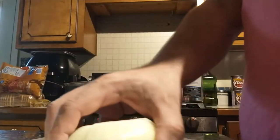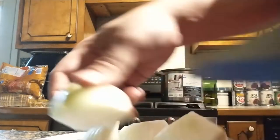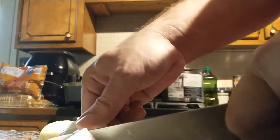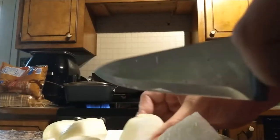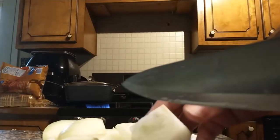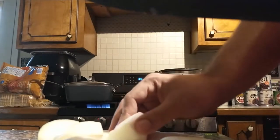Cut it in half. Cut it in half the other way. And sometimes it's best to do this too. Cut it in half that way too. Each piece. You can use any kind of onion. Does not matter. I'm using sweet onions because it's Georgia and that's what they're known for, but you can use a red onion, you can use a yellow onion. I mean, whatever. And then you just do this.